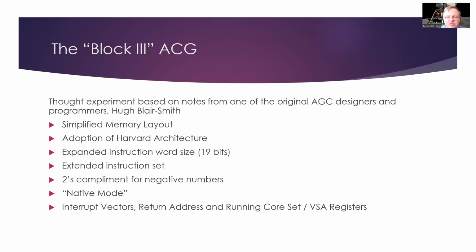The one's complement and two's complement are two ways of representing negative numbers using binary. One's complement is simpler, and that's really just the inverse of the number itself. So basically you take the bits that make up a particular number and you invert them, and that becomes the one's complement, or the negative version of that number.